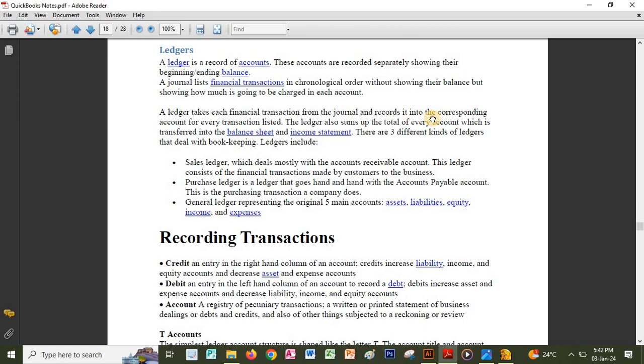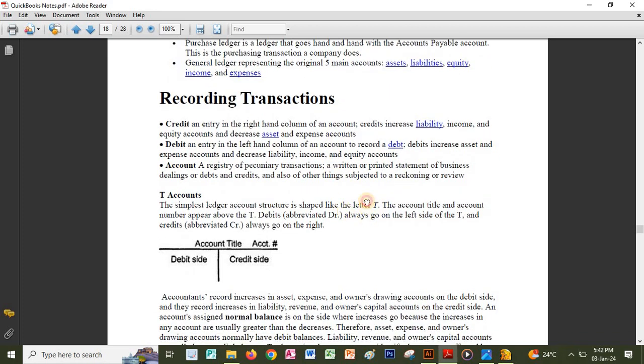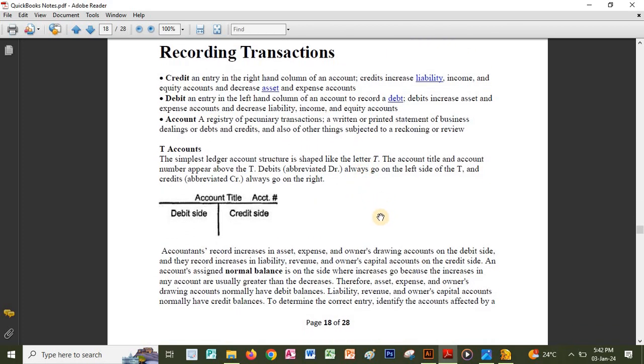We can group the accounts as either sales, purchase, and general ledgers. So all the general ledgers, you can see they are amounting to what we are making the balance sheet accounts, and then sales and purchase are making the income and expense accounts. If you look carefully there, you are going to note that these notes are going to be shared.